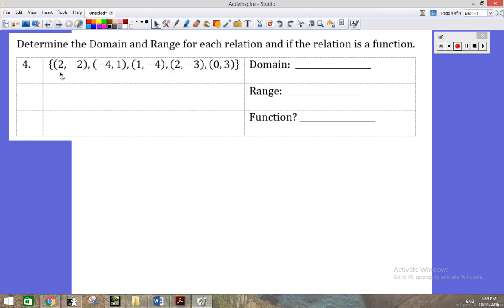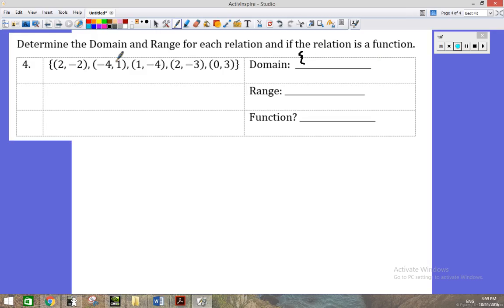The first value is from the domain, an x value, and the second one is from the range. We typically call that a y value, or x coordinate and y coordinate. So given this relation, the domain is the set of x's, the set of first numbers of each ordered pair. Now, if a number appears more than once, you don't have to write it more than once in this set when we're listing the elements from the domain.